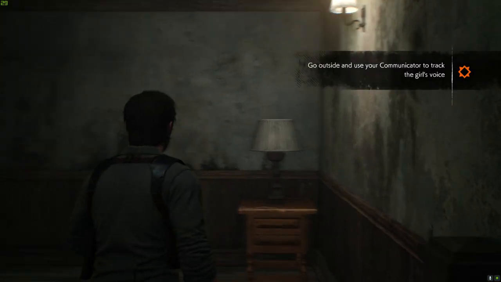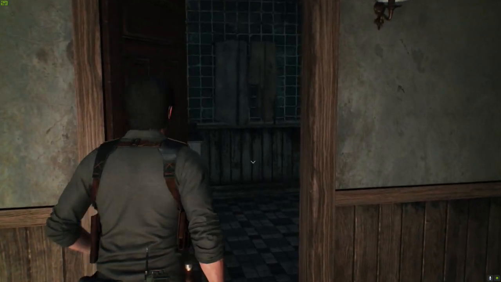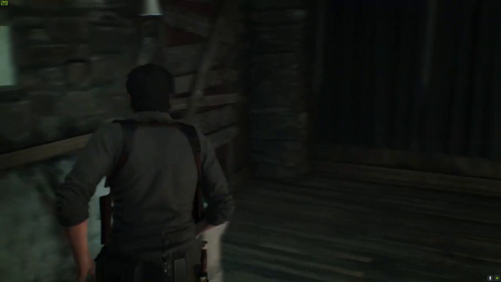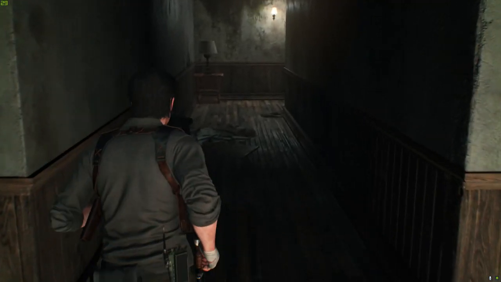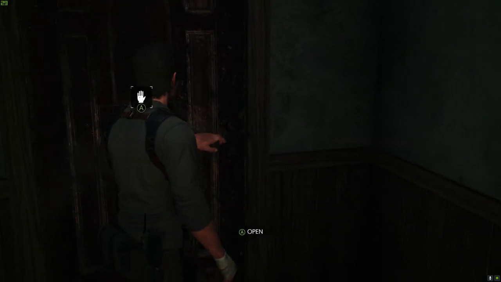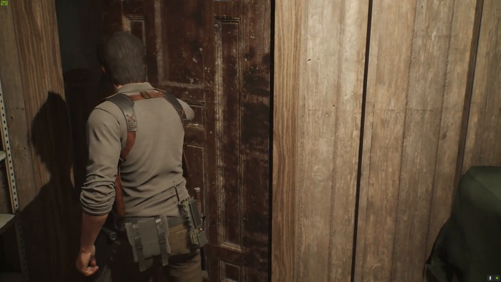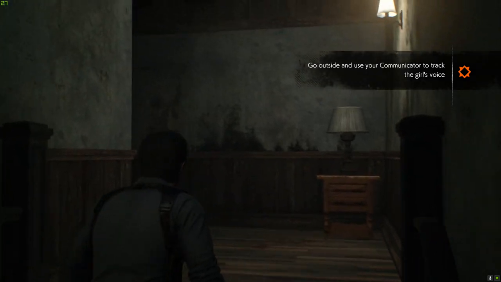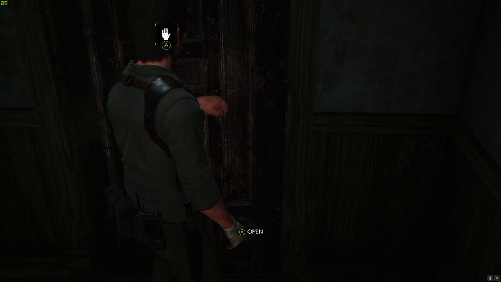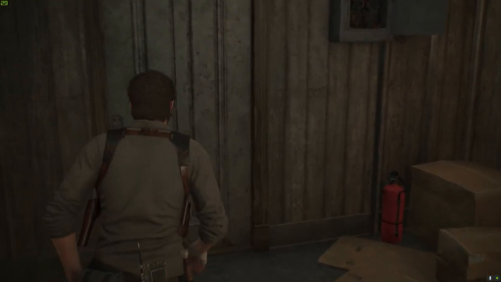Go outside and use your communicator, the girl's voice. Okay, I will. I just want to see if there's any goodies up here. Nothing in the bathroom. Because that's how you miss things. Well, I guess there's really not anything here. Okay. That's good, your stamina can get better and you get steady hands. You can upgrade everything if you have the proper resources. Okay, we're gonna go. No, go right back. Really? No. He runs kind of funny. Okay, I guess we can leave now.